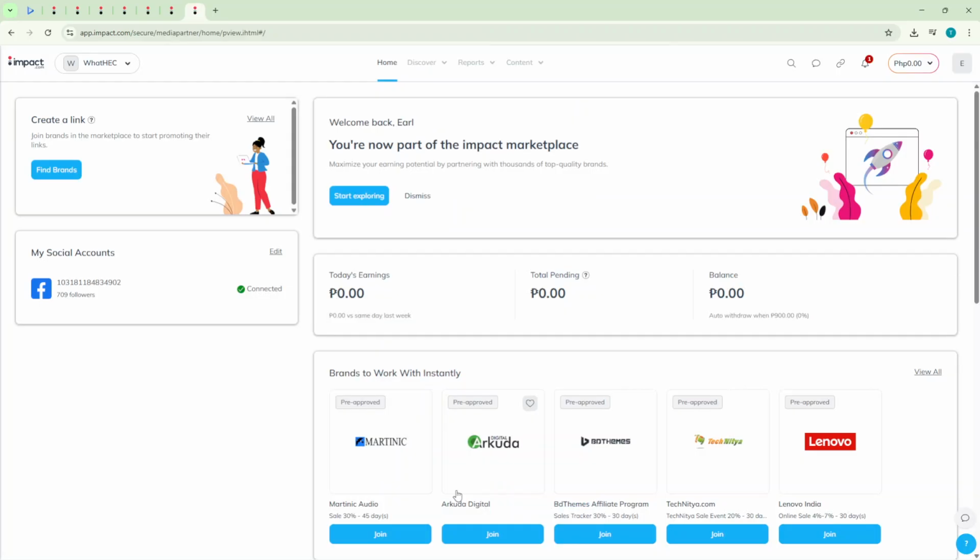When everything looks complete, submit your application. Approval times can vary, so keep an eye on your inbox and check your spam folder just in case. Once you're approved, log into your affiliate dashboard. You'll find your unique affiliate link there. This link tracks referrals back to you, so always use it when promoting.